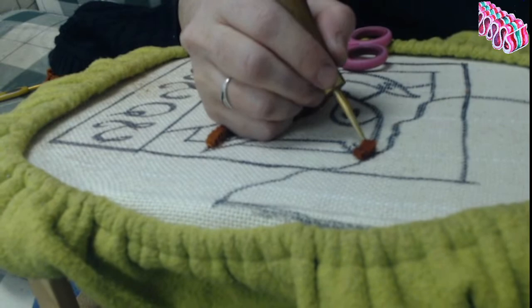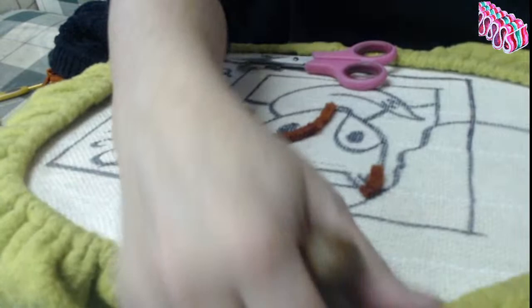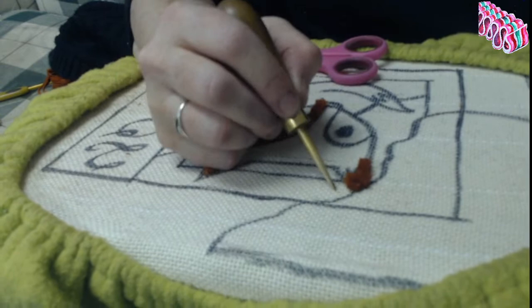See what I mean? I'm not done with that yet, but my hand is reaching for the other one. This is the one I was just working. I'm going to take this one now. This is the other one. And I know that that one's meant to come over here, down this side of the ear. So I'm going to hook them down there. And I'm going to get at the top. I'm not going to get a ratty tail. I'm going to get one nice, crisp loop.